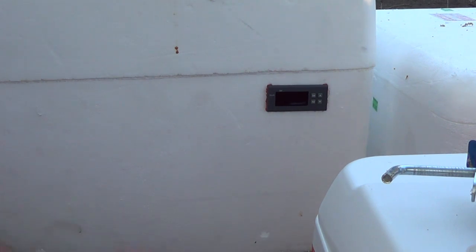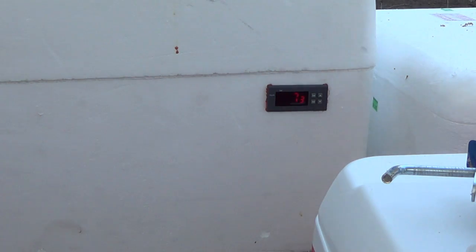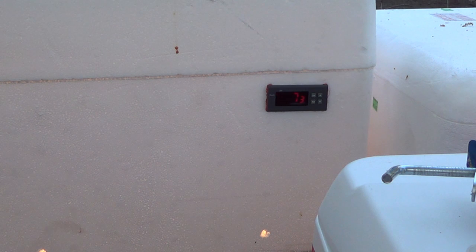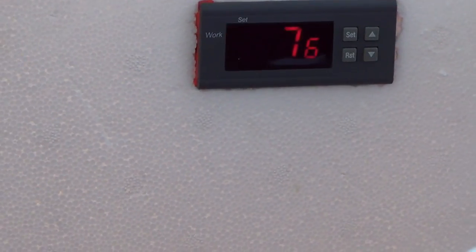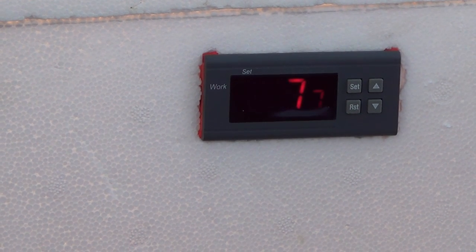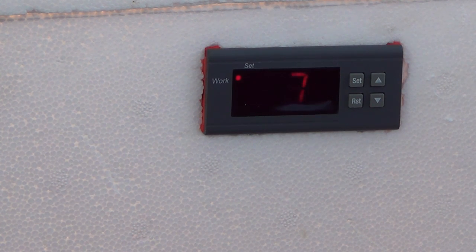All right, let's do our last check. We're going to power him up one last time. And on she comes. Well, we got the two 40 watt bulbs in there now, guys.